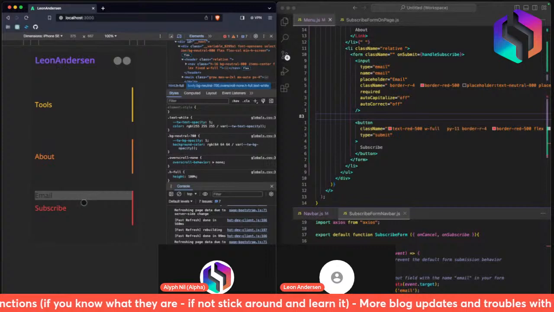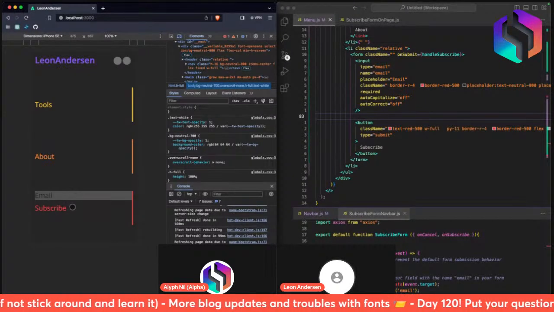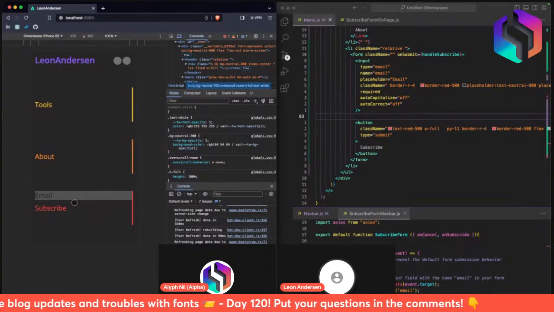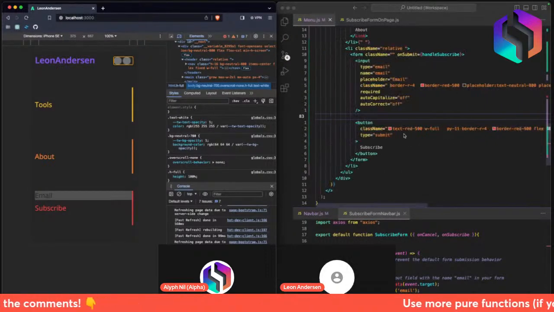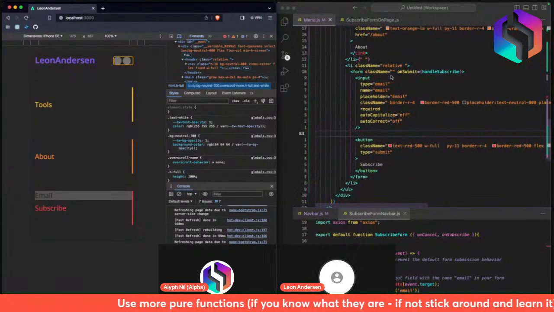So I tried to use margin Y on the y-axis auto, just like I have with the subscribe itself. Where do we have it here? Somewhere it should be margin Y. Where is margin Y?